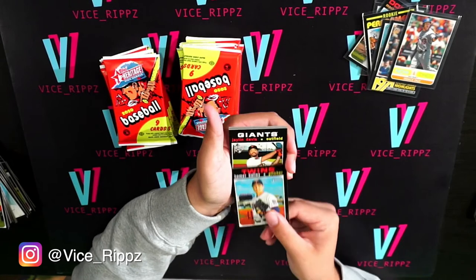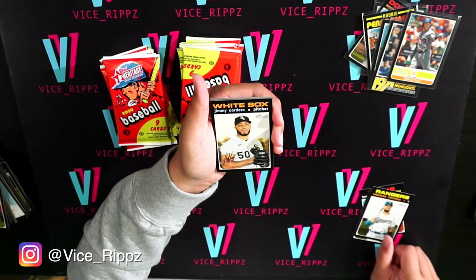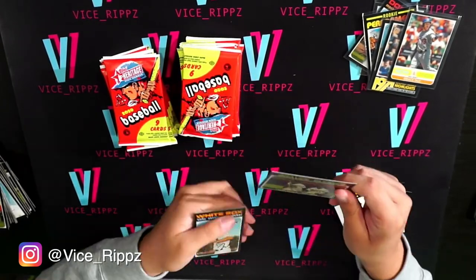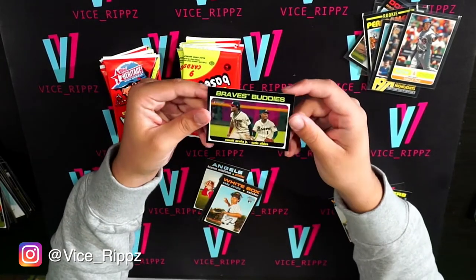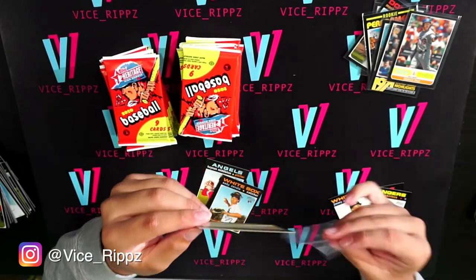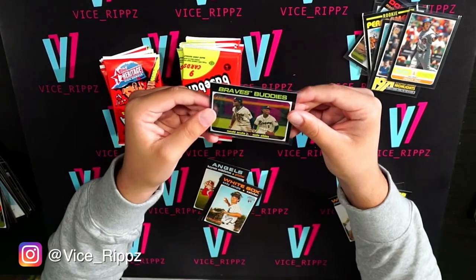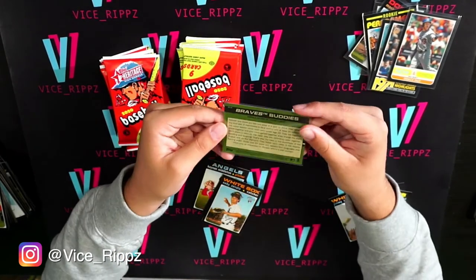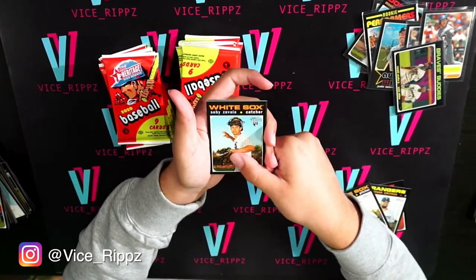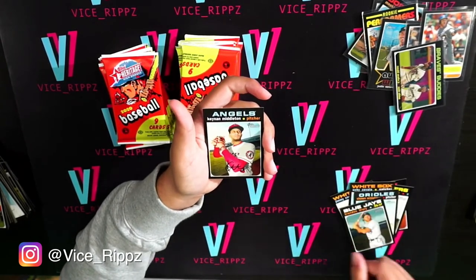We got Homer Bailey, Jalen Davis, Robinson Chirinos, Jimmy Cordero. We have a Braves, Ronald Acuna Jr. That's a nice card right there. We'll sleeve that one up. Brave Buddies. Acuna Jr. and Ozzie Albies. Not numbered. Up next we got Zebby Zavala, Sean Armstrong, Brandon Drury, and Kenyon Middleton.